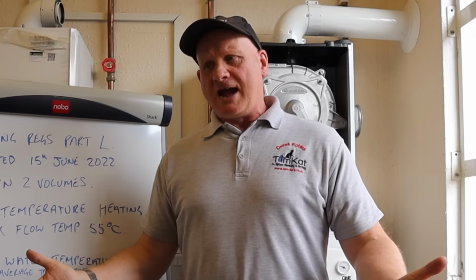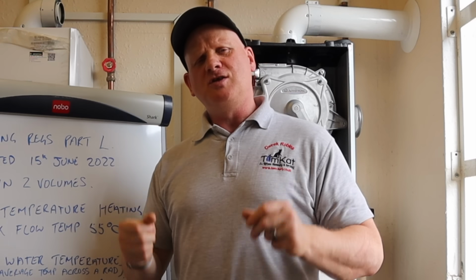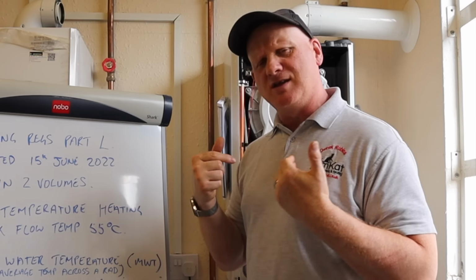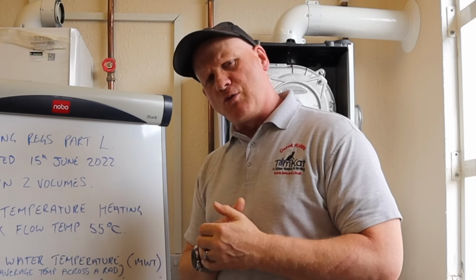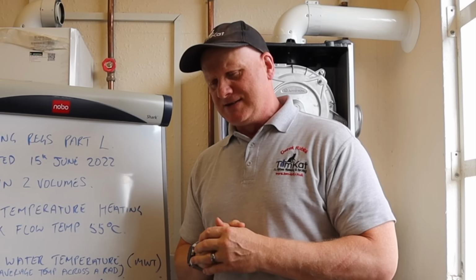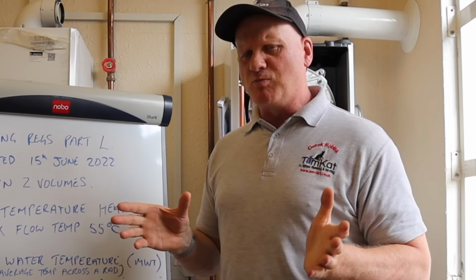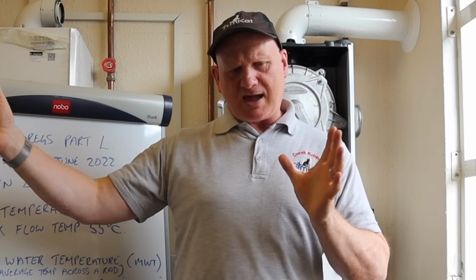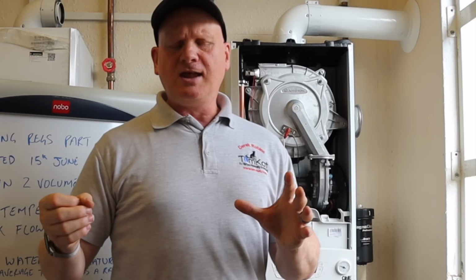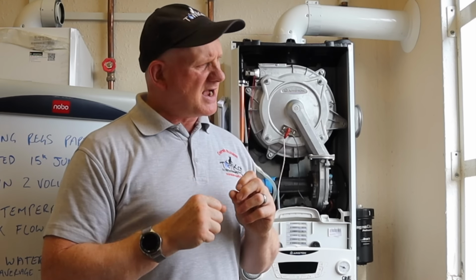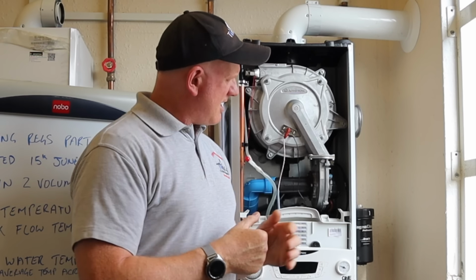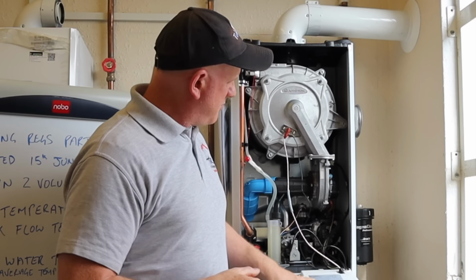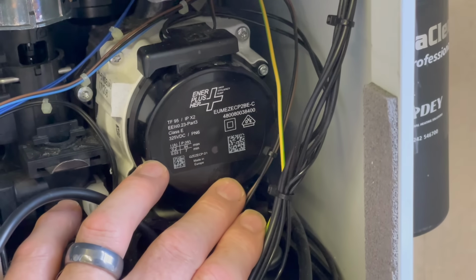do that. Now, are there any other considerations we must be considering before we're lowering this flow temperature? What about pumps? Now, if we are making the radiators bigger and we're putting bigger pipework in, then the pump speed might need to be increased, or the pump could even need to be made bigger. Now, in a combi boiler, the pump is inside here. This thing here is the pump.